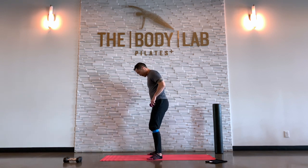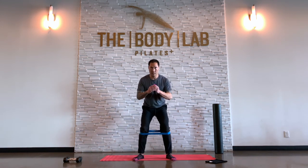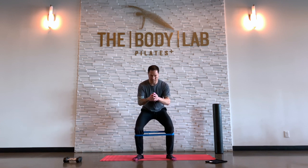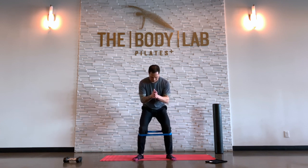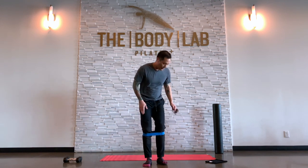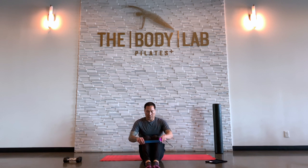One more round with little pulses — about halfway into your squat. If you don't have a band, you pulse the hips up and down. If you do have a band, open the knees out. Keep pulsing — the legs are nicely warm. After this we're going to take it down into a bridge position. Have a seat — if you have the band, let's slide it above the knees. This is a more stable position for the joints, so we can put a little more pressure on the muscles.